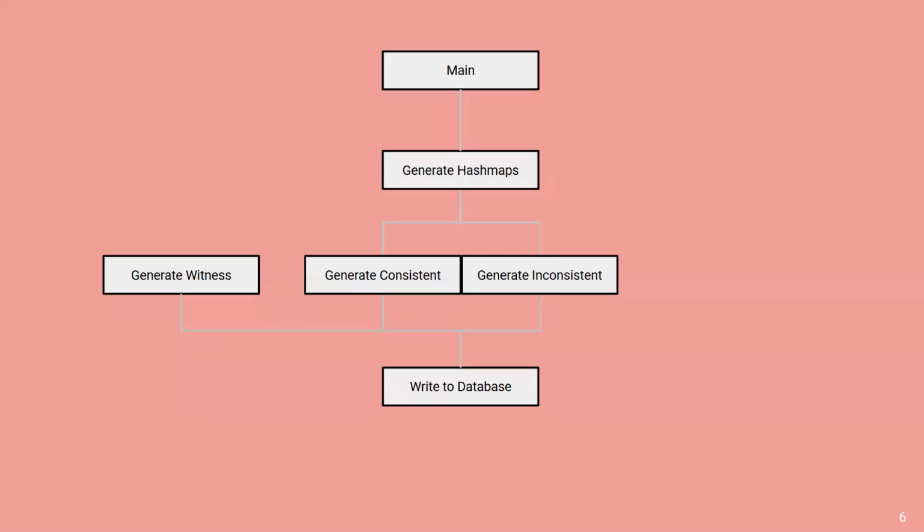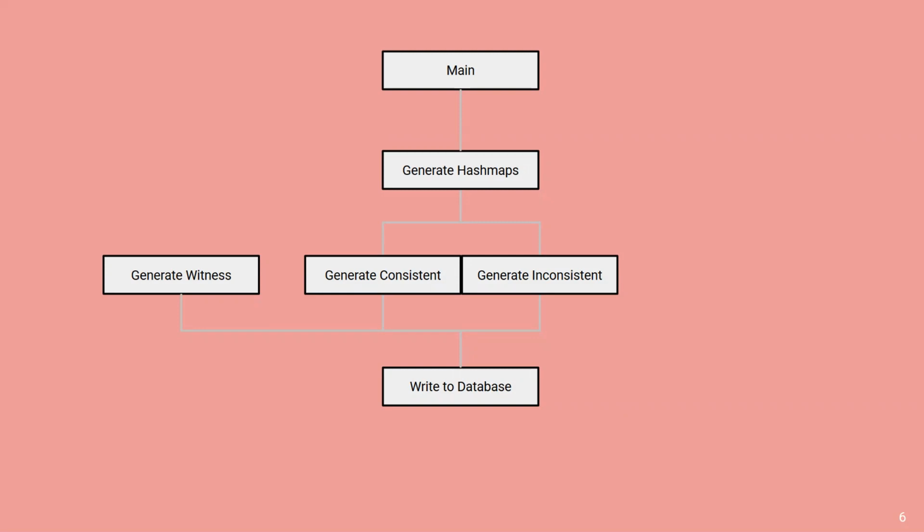Hash maps are then generated. These serve to both ensure that all the tuple attributes of the same pool can cross over with one another to make the data more interesting, but also make sure the key constraints are respected. Two tuples will not share a key unless I want them to. Generate consistent creates the tuples that follow the given schema. Each generated tuple is unique and has no key overlap and follows all integrity constraints.